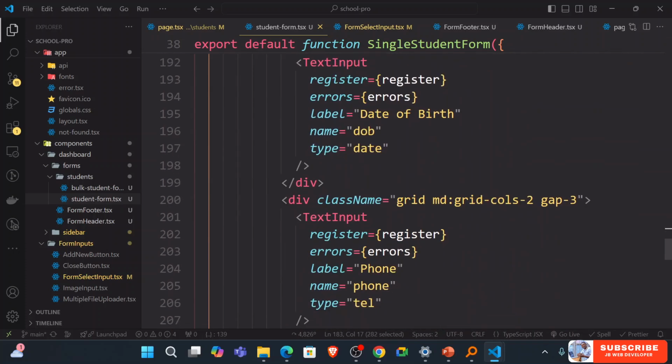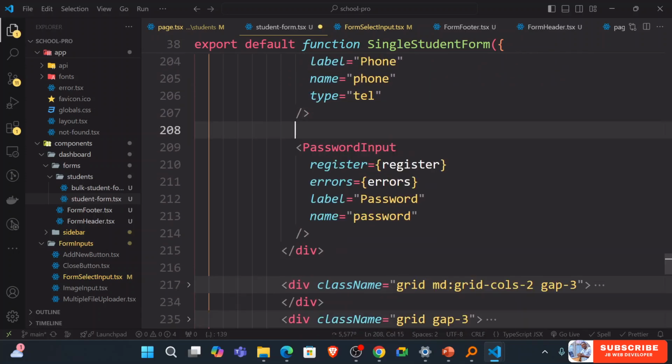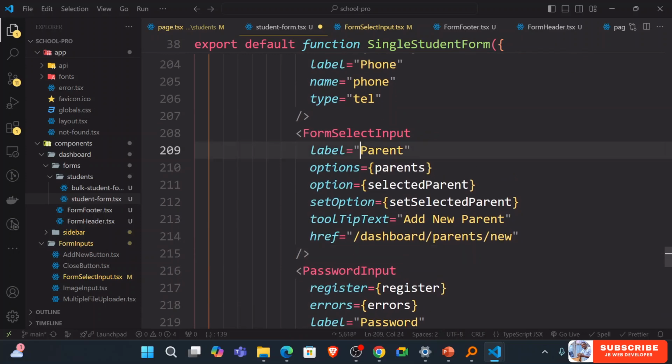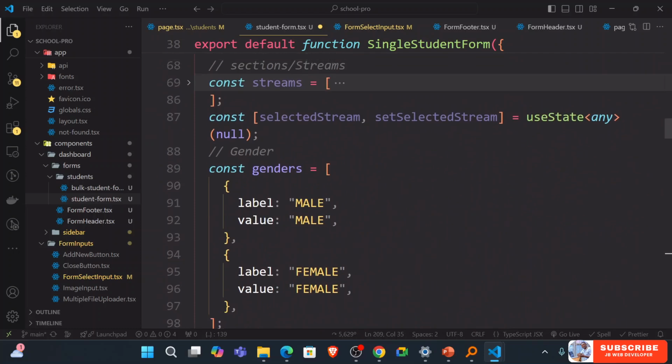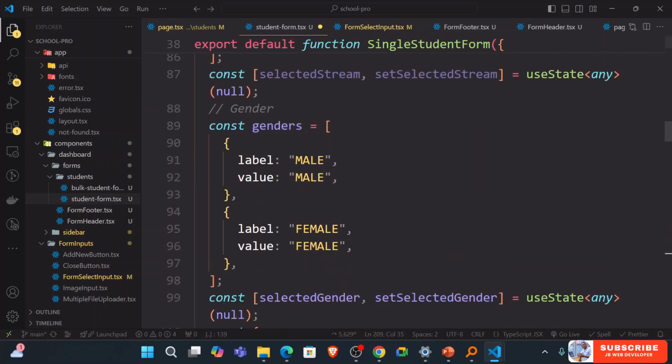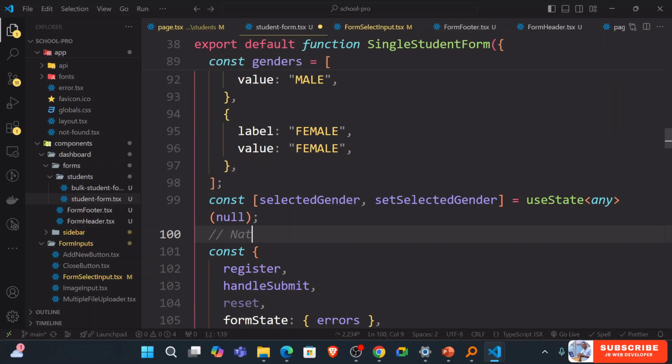Okay, so just go down here, nationality. So here's going to be nationality. Okay, for the nationality, we already have this. So I'm just going to go ahead and also do the same here. So just going to say nationality.